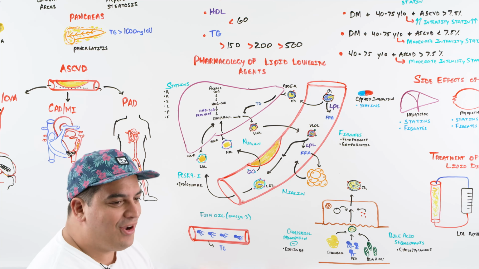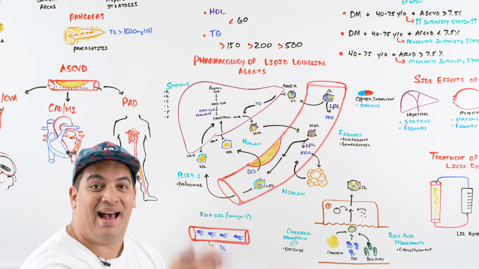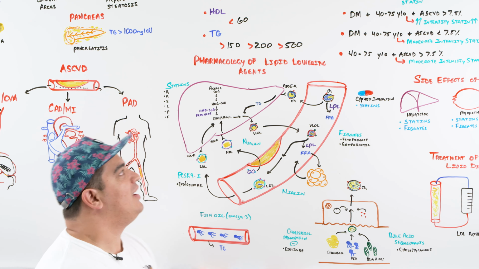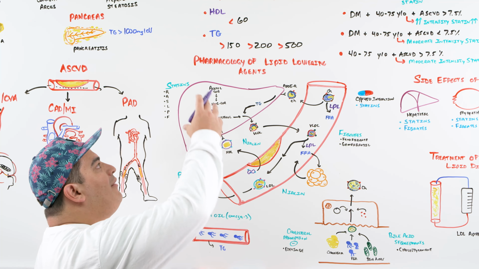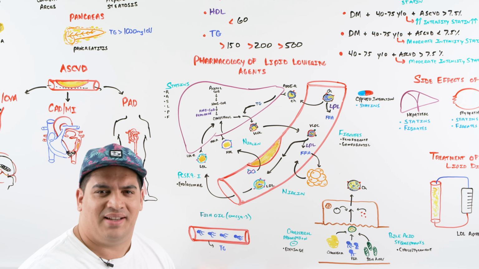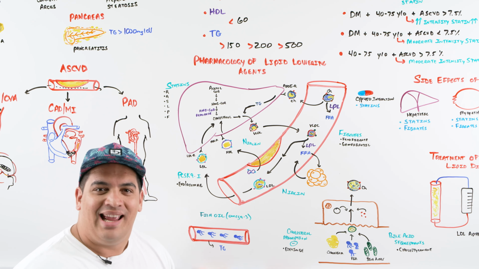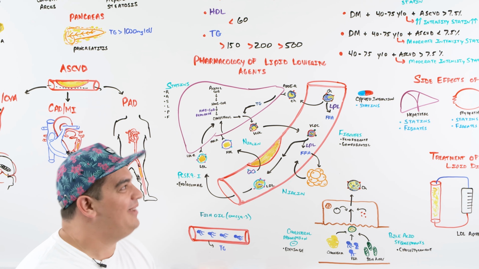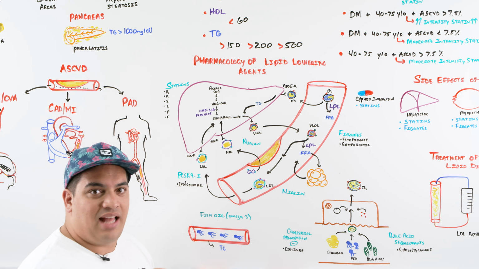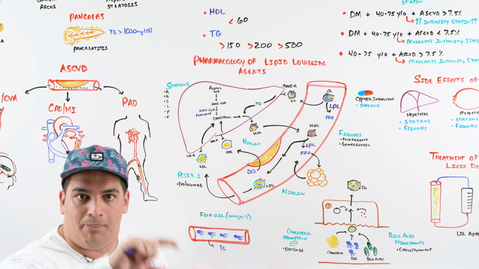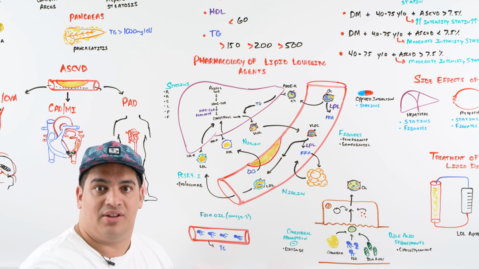All right, so when we talk about these medications, it goes back to the physiology. If you guys remember all the physiology, the medications are actually going to be pretty simple. So if you remember, we have the liver, right? The liver is where we're synthesizing a lot of these lipoproteins. And it's primarily that VLDL that we want to remember. The way it makes those VLDLs is it incorporates triglycerides and cholesterol, puts it in a protein package, and then puts it into the bloodstream.